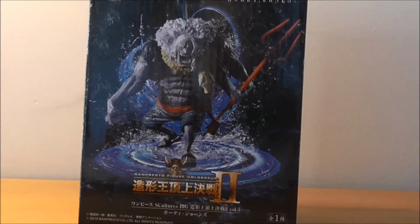Hello and welcome to another One Piece figure review, and today we have the Banpresto Figure Coliseum SCultures Hody Jones from the Fishman Island arc, which I enjoyed myself. Okay, so we start with the box.